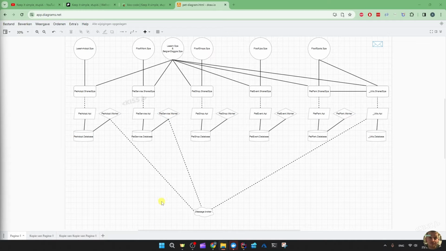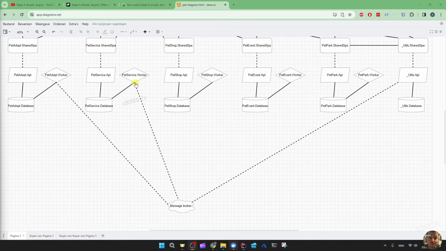But these workers are constantly polling, constantly asking the message broker, do you have anything for us? They keep doing that every 5 minutes, because these messages should be processed as soon as possible. So these workers have to be always on.